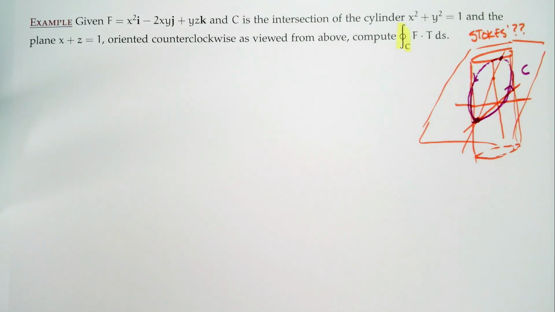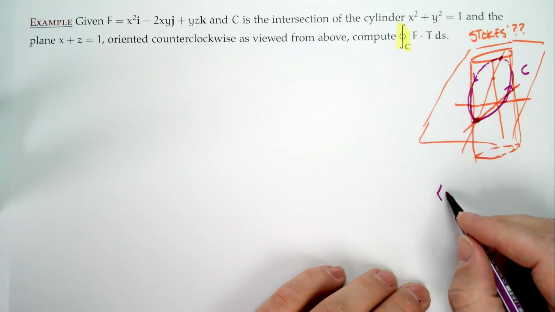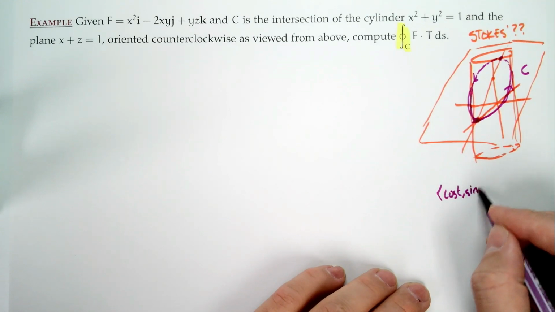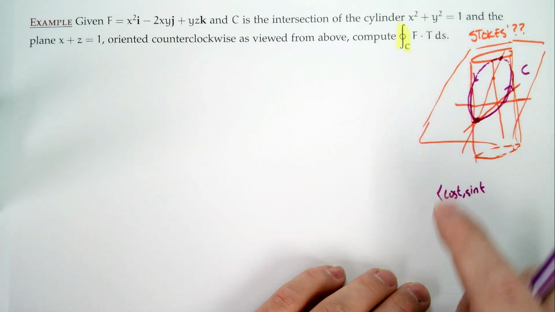Now, probably we are not meant to do this integral in the way the problem has told us. The reason that we're probably not meant to do that is we'd have to come up with some sort of a parameterization. It's not terribly hard to come up with a parameterization, but it's not very fun because you have to figure out, all right, well, what's going on? The parameterization is, because you're on a circle, it would be cosine t, sine t, that would be your x, y. And cosine t, sine t is the correct way to go counterclockwise in your view from above.